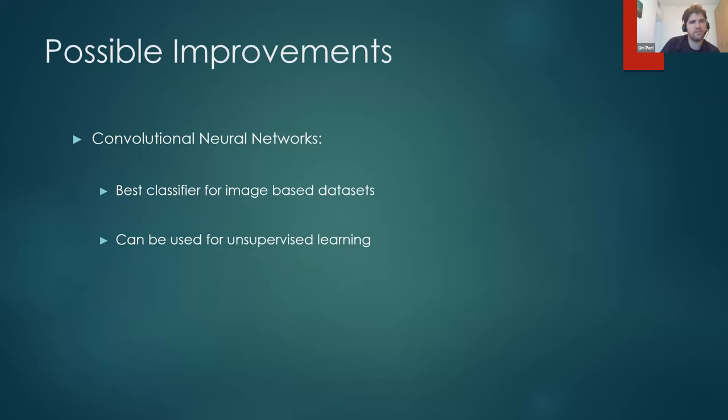There are a lot of improvements, okay? I just mentioned the really basic one. Obviously, there are a lot of new things in the computer vision world in the past years. I think the most basic one is just using some CNN. As was shown, CNNs are probably the best classifiers for every dataset that consists of images, and they can also be used in some unsupervised learning, and then we can skip the part of manually identifying and classifying the images.